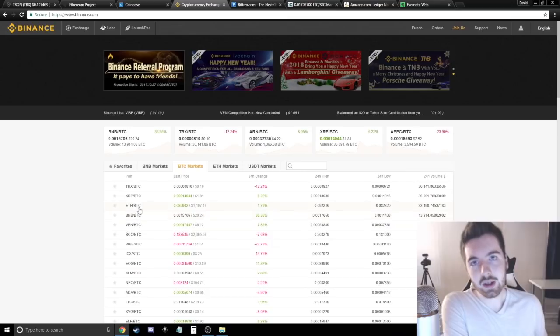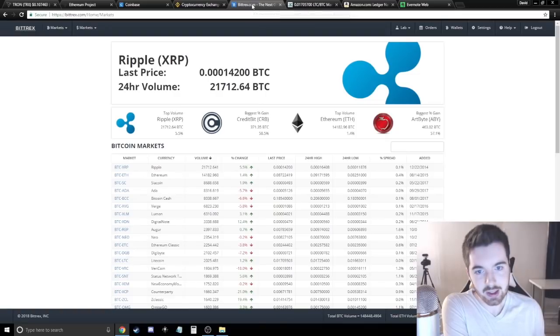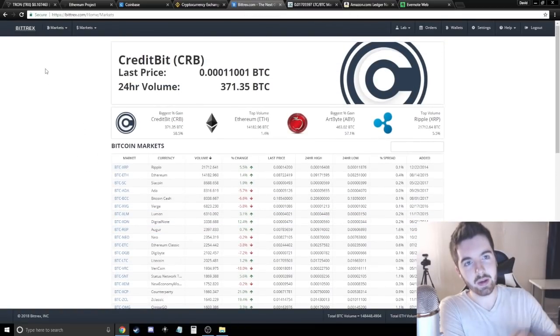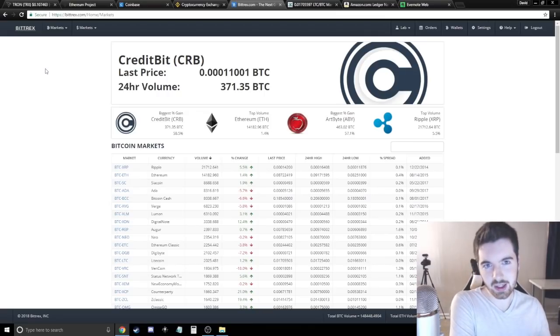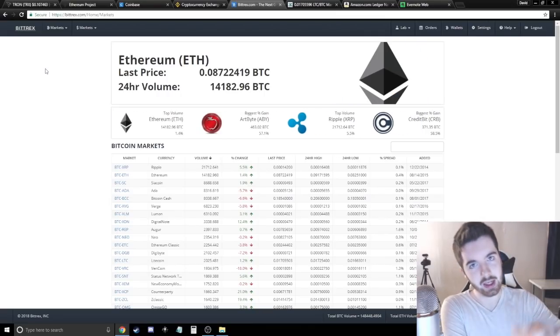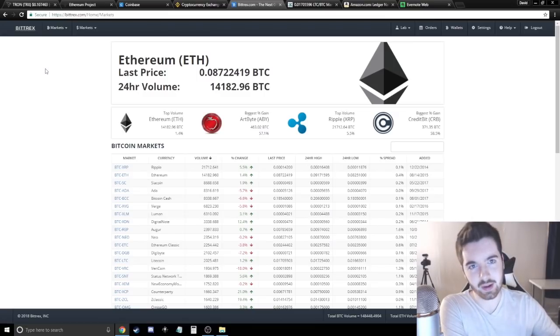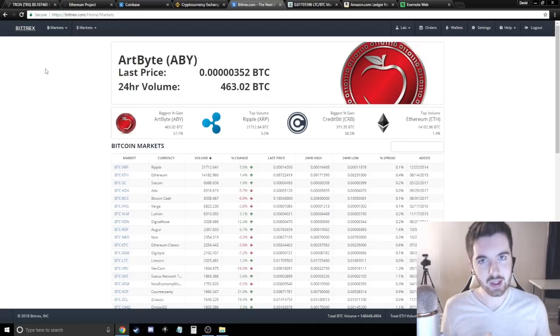And this isn't the only exchange. This is one of the most popular ones, but another popular one is Bittrex right here. You'll notice some coins will be available on only certain exchanges. There might be a coin on Bittrex that isn't on Binance or vice versa. It is okay to have multiple accounts across all these platforms. You'll be able to send your coins from one to the other pretty easily.